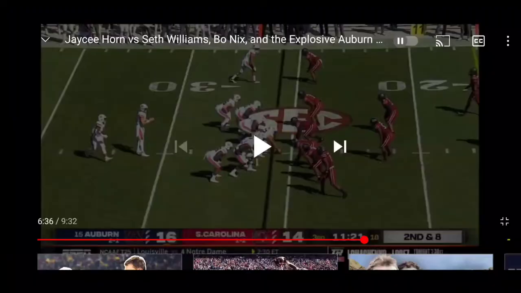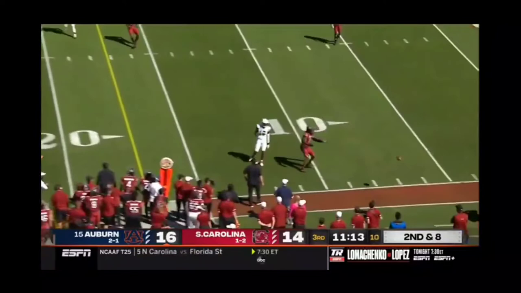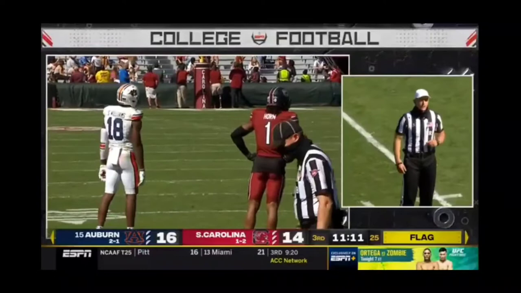Formation now, DJ Williams to the right slightly. Nix wants to throw it, looking backside. Now rolling right, points down the field. Throws out route, incomplete. If he was holding, it was really early because they were about 5 or 6 feet apart. There are two fouls on the play.